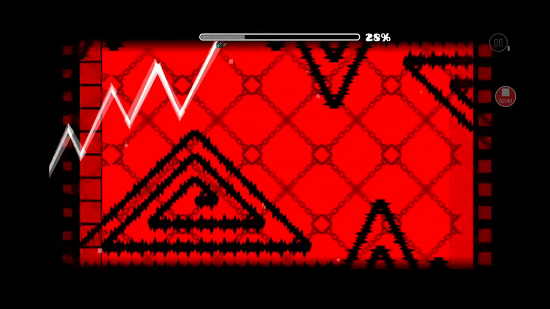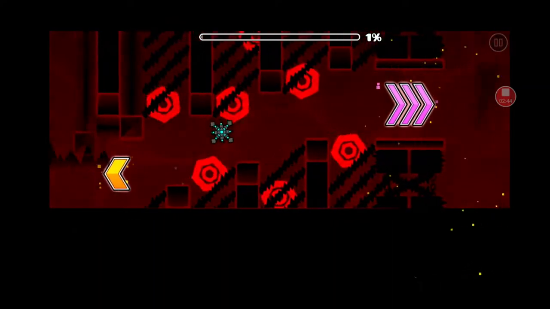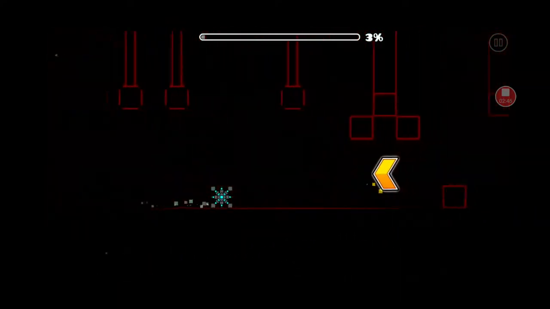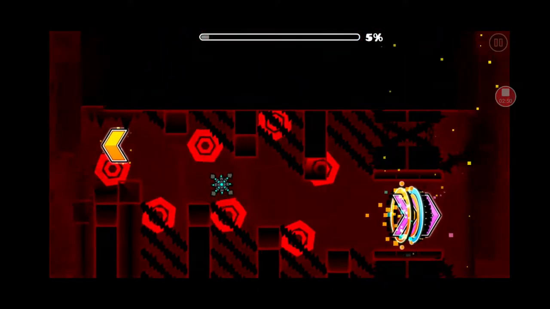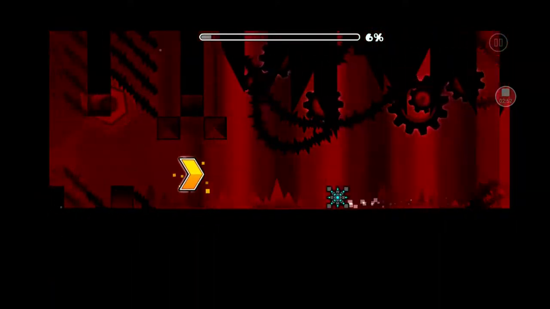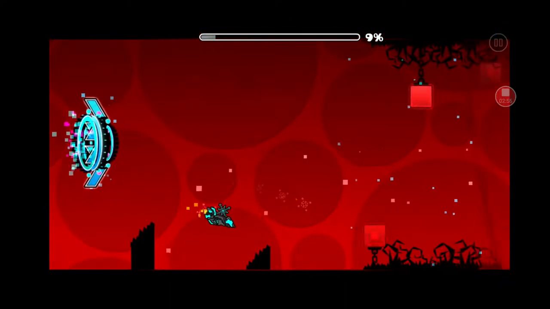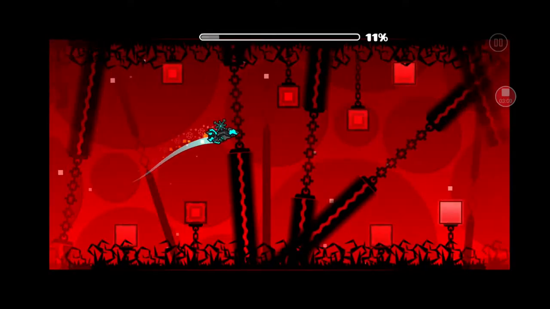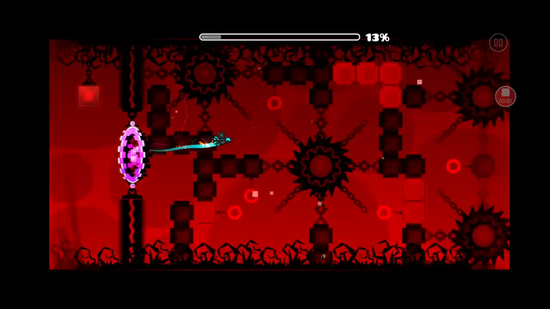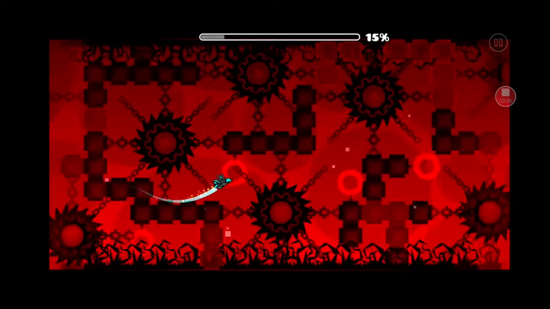I always die here somehow. I have no idea why. I think it's the extra hitbox, I would say. And if you don't know what I'm talking about, then I don't know, just go search it up. I'm just kidding. I'll explain it to you. The extra hitboxes are on the slope spikes. I'll show you real quick what I mean.